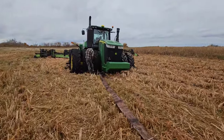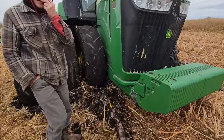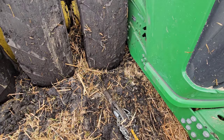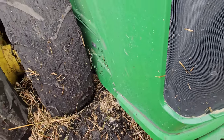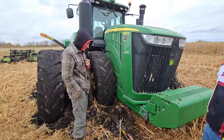All right. I know this cable's getting off. Oh, did we drive over that cable? Oh no, we're good. The cable's actually back there, so that's good. It'll pop right out. Alright, we gotta go back for a new cable.